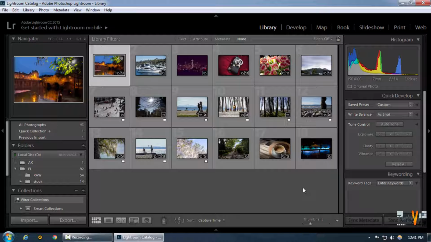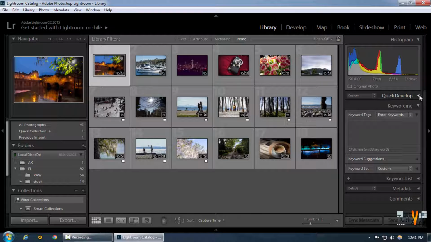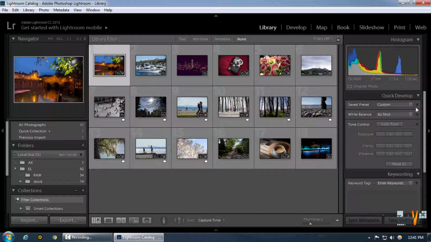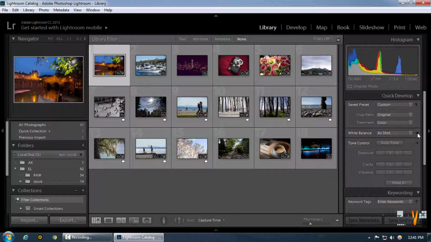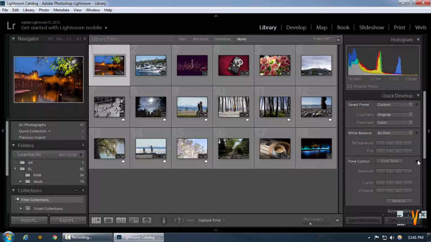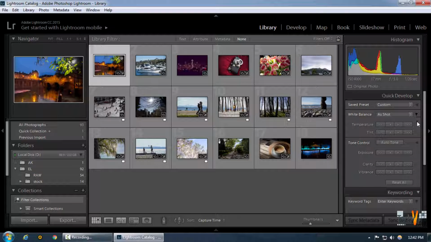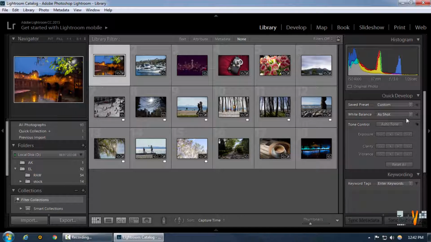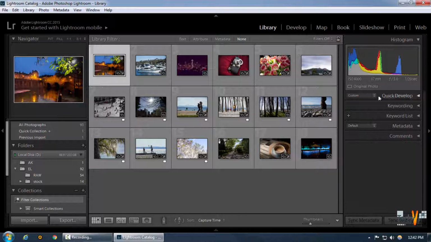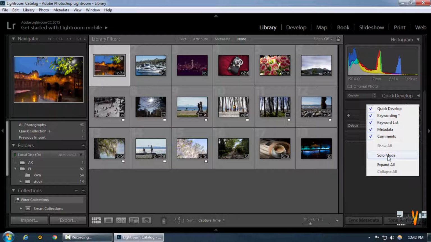So the first one, expose triangle, is these cursors in Lightroom, these little triangles that we have which control the expansion and contraction of every single panel and sub panel in our Lightroom. One of the most important tips here is that we can right click on any panel over here, and as you can see we get a solo mode.